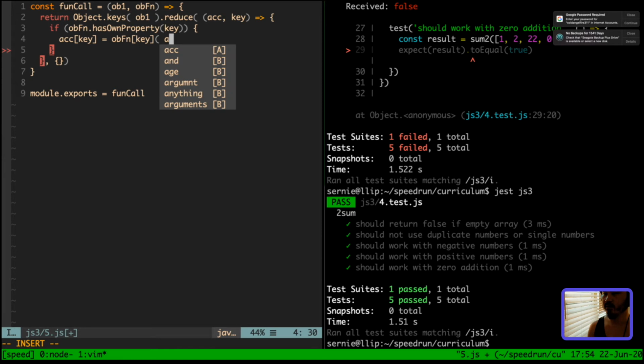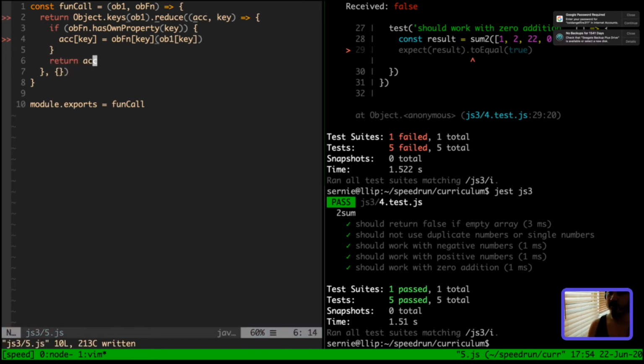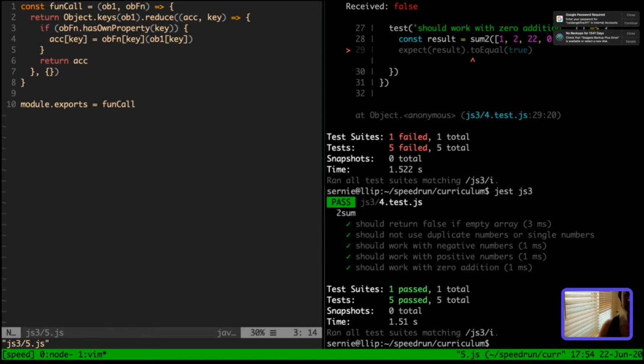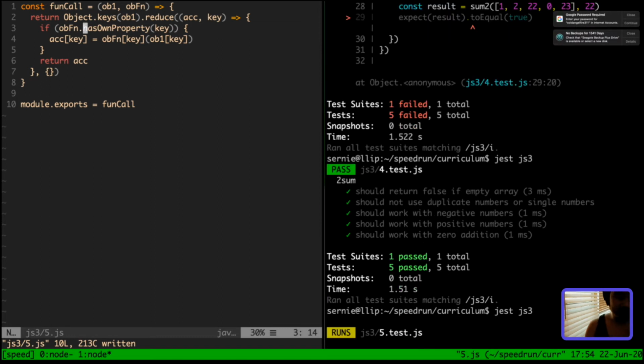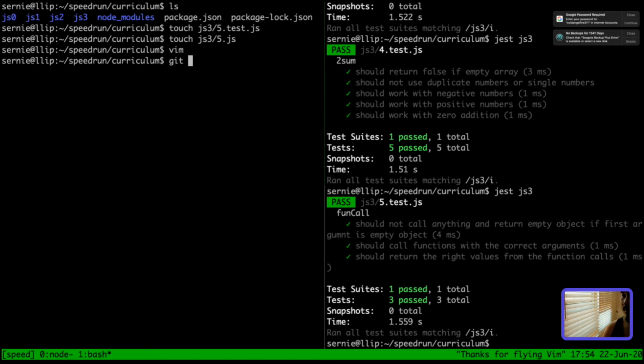So I execute it. Ooh, object one index key. Return the accumulator. Okay, so this seems to work, and rather than walk through it in my head myself, I'm just gonna run the test and see if it works in the test. And it seems like it worked, so I'm gonna add all the files.